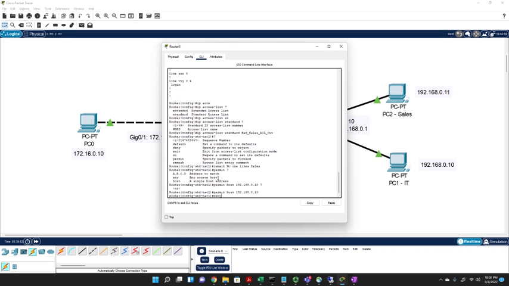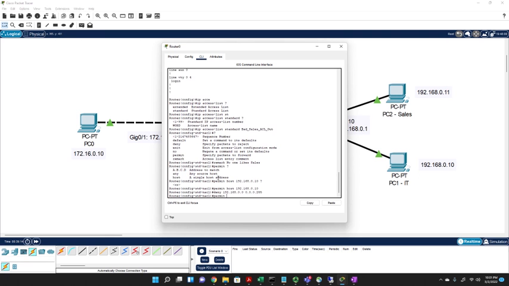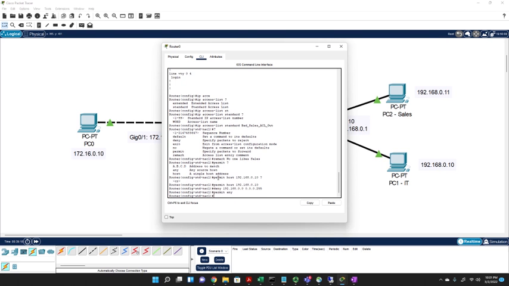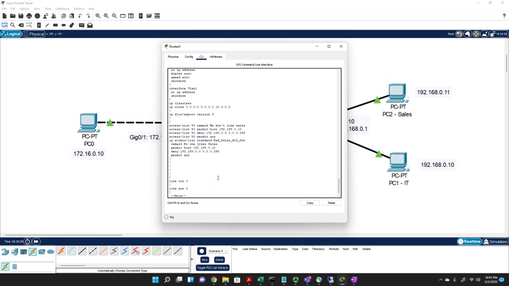And then deny 192.168.0.0 255, and then permit any. Now once again, you don't have to do the permit any unless you absolutely need it. And I'm just going to show you, show run. Here is the old access list. Here is the new access list.